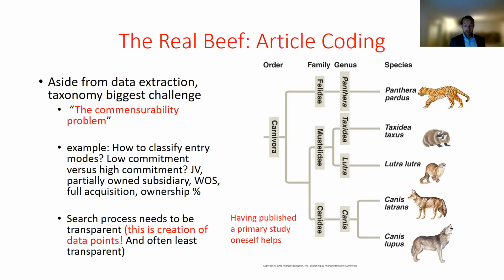So in terms of the figure, these are all the species on the right. And your task is essentially, as a coder, to go to the left to find higher order constructs that allow you to group some of these observations together. And that's really a tough task, because what rules do you use, or how do you put together all these variations in terms of entry mode measurement? Is a wholly owned subsidiary a high commitment entry mode? Is a partially owned subsidiary a low commitment entry mode? But what is partially owned? Is that 10% ownership, or is that 49% ownership? These are nasty questions. And in order to answer these questions, you need an insider. You need someone who has ideally done a primary study on that topic, in this example, an entry mode study.